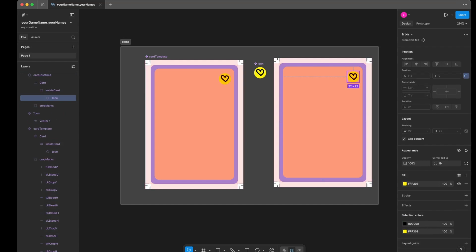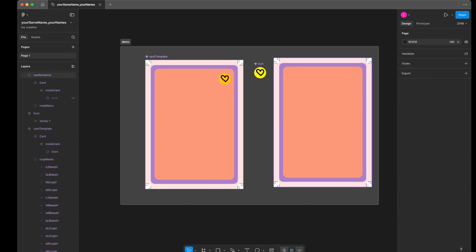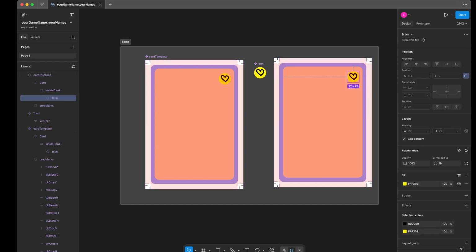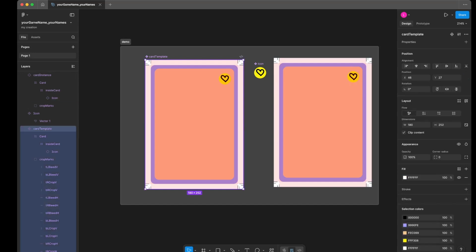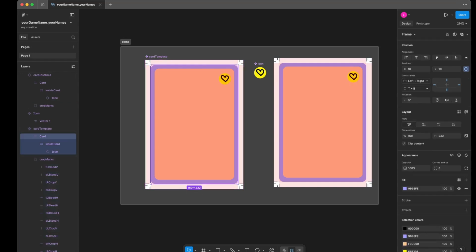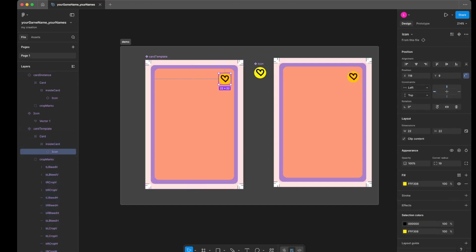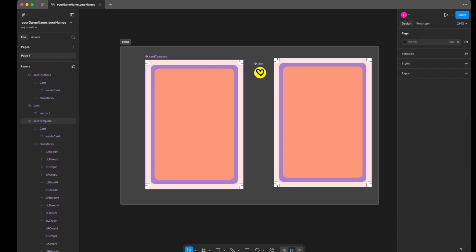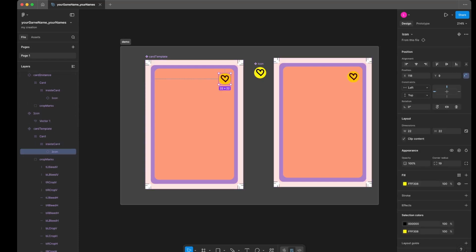If you're deleting the icon from the instance, it's not going to influence the template. However, I'm just double clicking it so that I can go to the next hierarchy. If you're deleting the icon from the template, it's going to also delete it from the instance. So that's their kind of parent relationship.